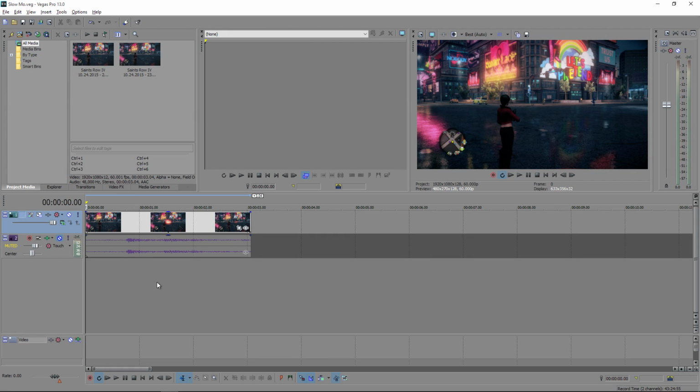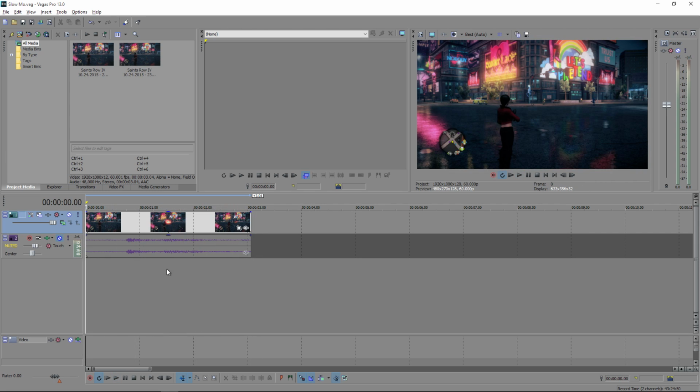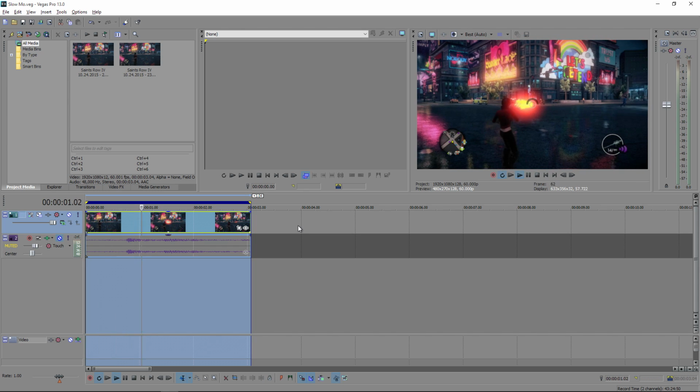This is a clip from Saints Row 4, and we're going to use this to achieve the same slow motion effect shown at the beginning of the video. Make sure you have consistent 60 FPS footage to get the best end results. The less variance on your frame time, the smoother the slow motion effect will be.